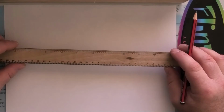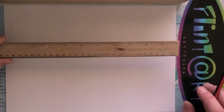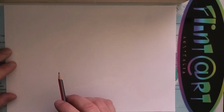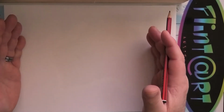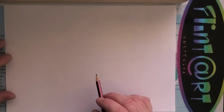So ladies and gents, what we first need to do, if you want to, you can use a ruler to do this. I'm actually not going to use a ruler, but if you want to get your lines nice and straight, you are more than welcome to use a ruler. What I'm going to do though is just sketch, and then I will go over it with a Sharpie just to clean it up, and then I'll rub out anything I'm not happy with, or rub out stuff that shouldn't be there. So first of all, let's start. We want to make the fire truck the hero of our drawing today. So we want to take up as much of the paper as we can with the fire truck, and then in the background we'll put something there to just take up any background that's left over. When we drew the police car, we didn't do a background. So this week I'm going to do a background. And if you want to do that, you can.